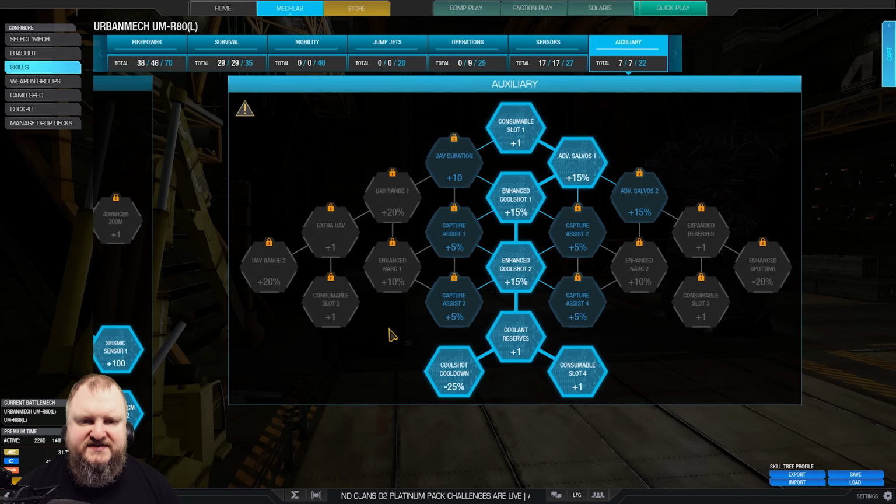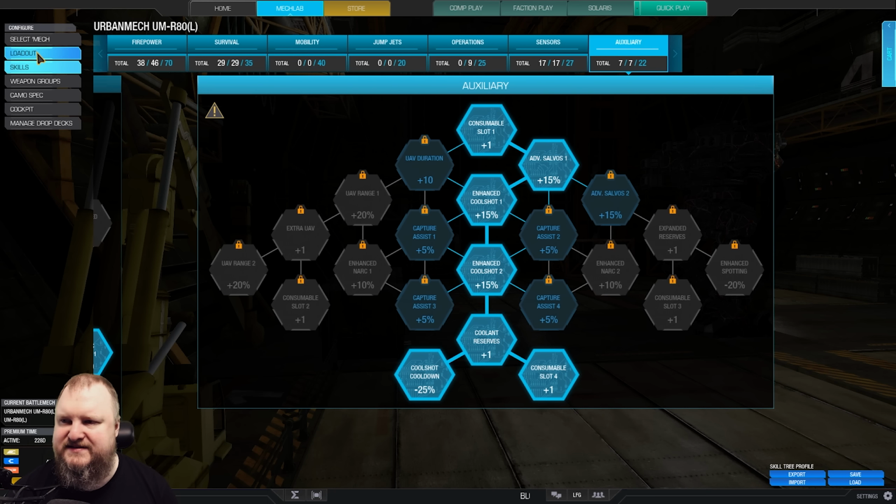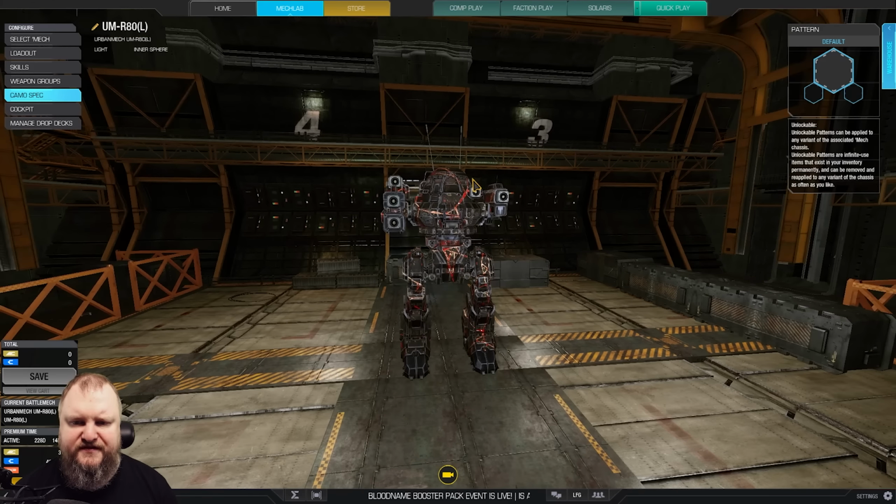And then on the auxiliary tree, we have double cool shot with cool shot cooldown and an additional consumable slot either for a UAV or for an artillery strike. It's either going to be area suppression or aerial surveillance. You make the call. You are the cop, the undercover cop with this little build, guys.